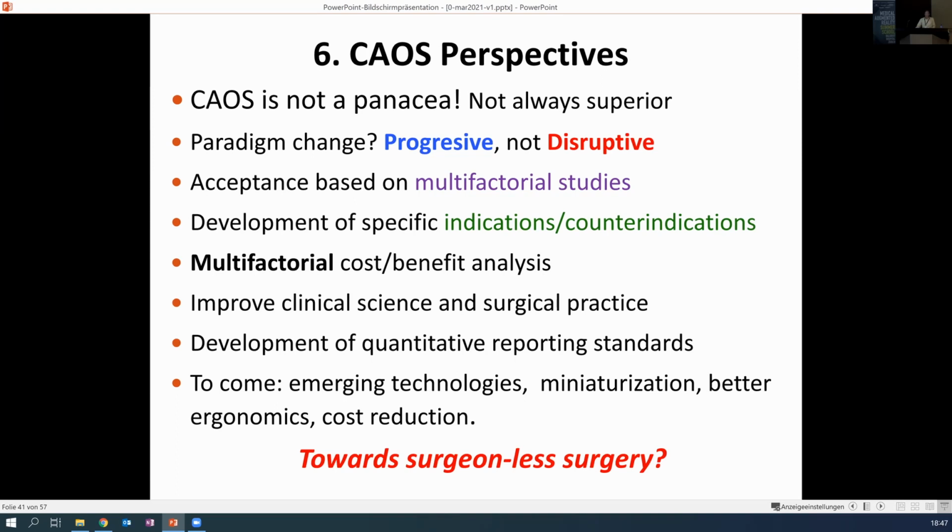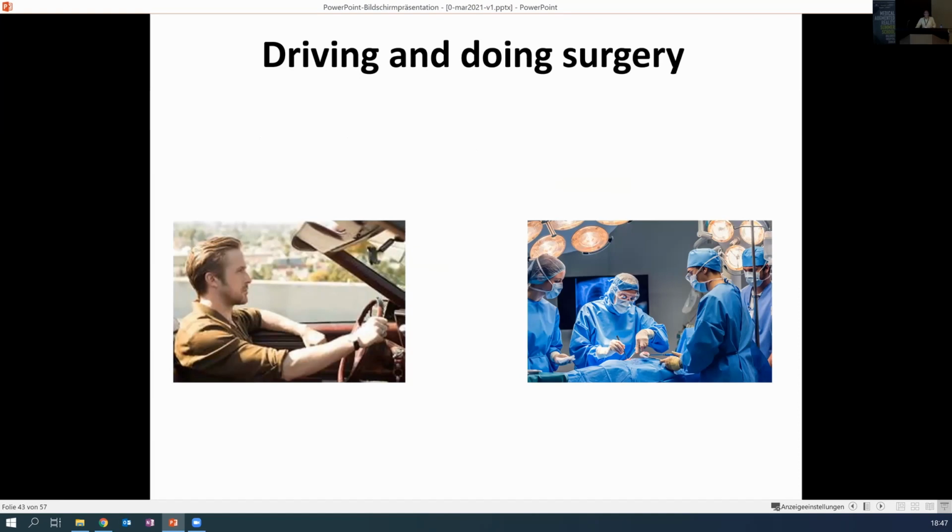Just last slide. What happens with surgeon-less surgery? Just a provocative thought. We're now getting into cars, right? I don't know, when Nasir and I were born, this was crazy. I mean, cars are not going to drive themselves. Of course, we thought that 5 years ago, they told us, oh, the cars are going to drive themselves in 5 years, 5 to 10 years. It's proving more difficult than what it is.